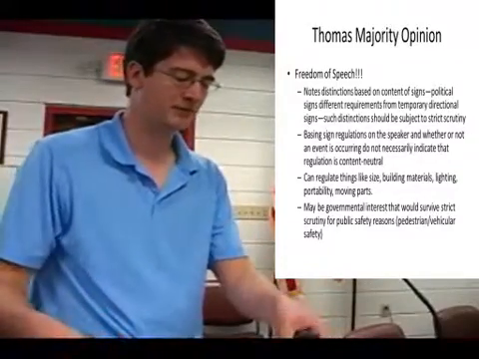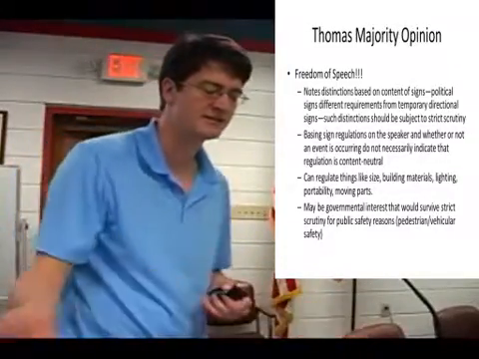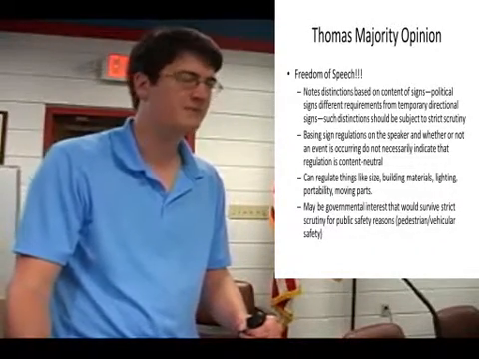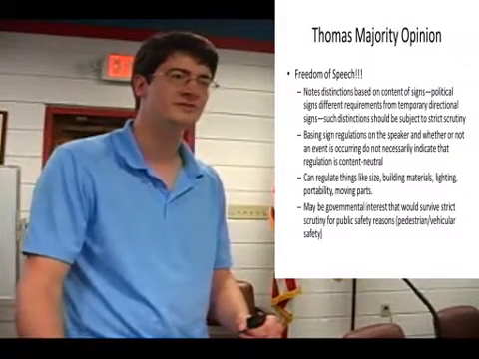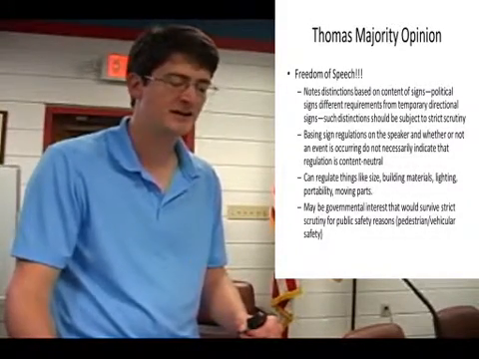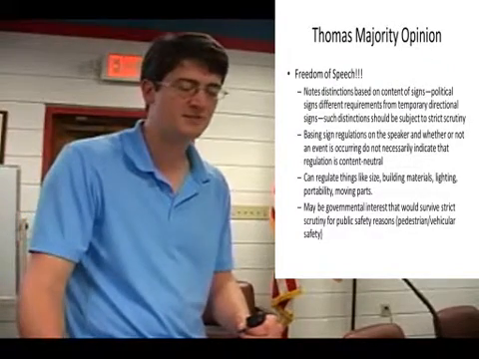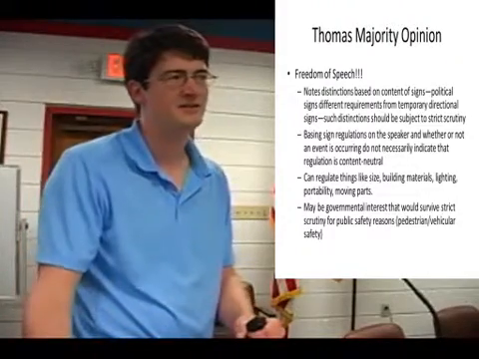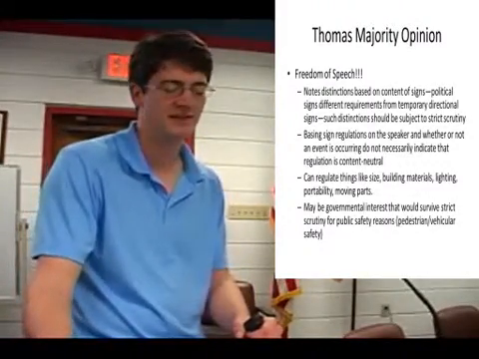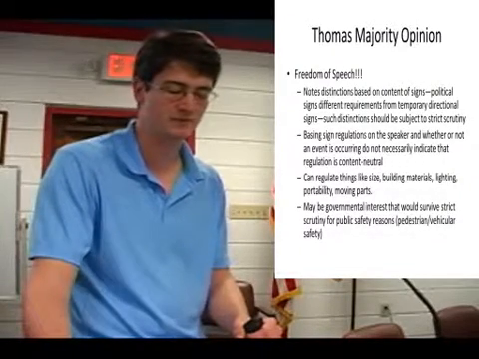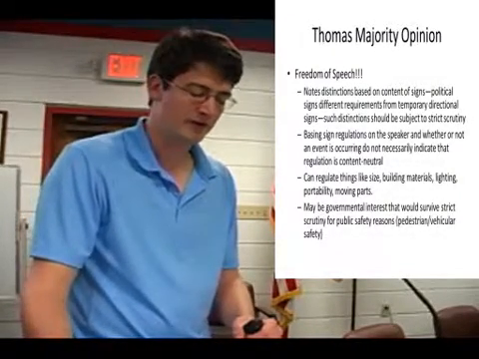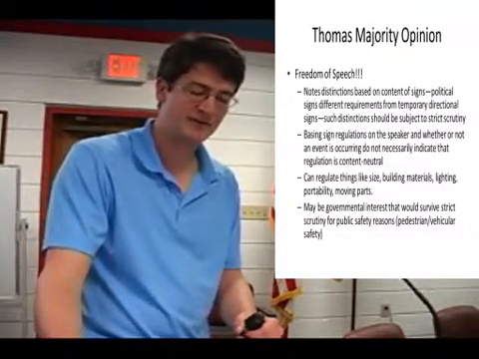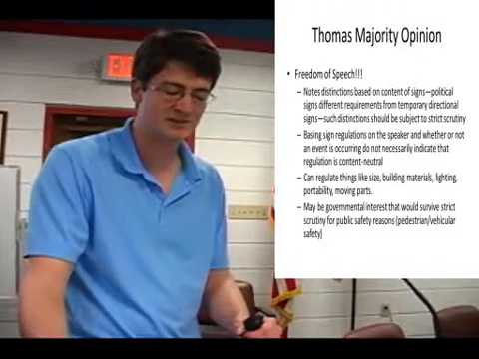So basically, as we work through these different shaping opinions, Clarence Thomas really emphasized freedom of speech, talked about those distinctions that I just mentioned between those temporary directional signs and political signs. And he said that those types of distinctions should be subject to strict scrutiny. So not just any, it's a higher standard to be applied towards ordinance analysis than just intermediate scrutiny or anything else. Basing sign regulations on the speaker and whether or not an event is occurring did not necessarily indicate that the regulation was content neutral.